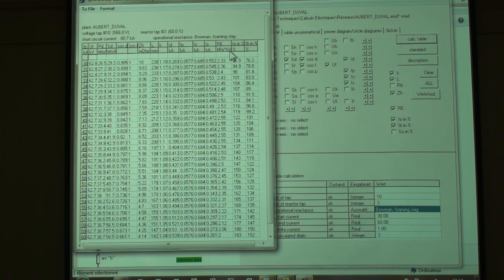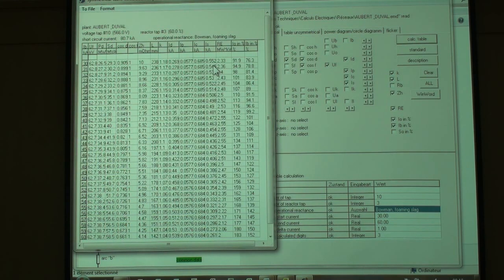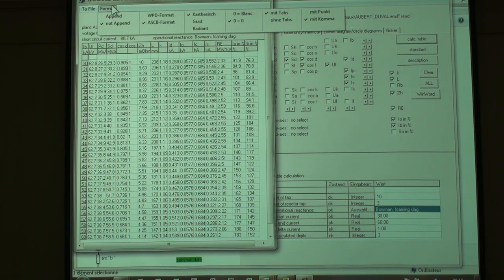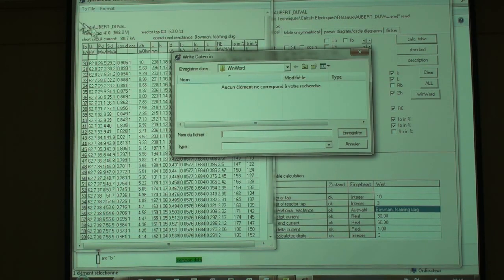So you have to multiply it by 10 to the 6 to have kilowatt volt, and then divide by the square centimeters. You have to calculate yourself. You can select the format you want to export, because you can store this file somewhere.